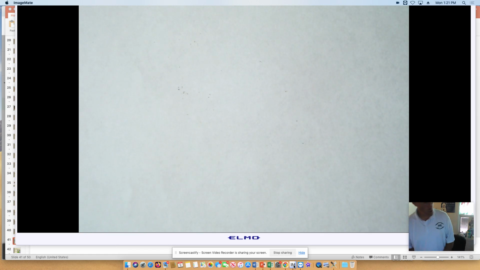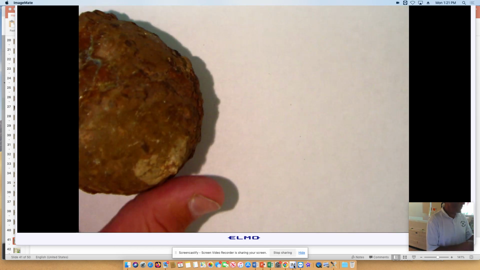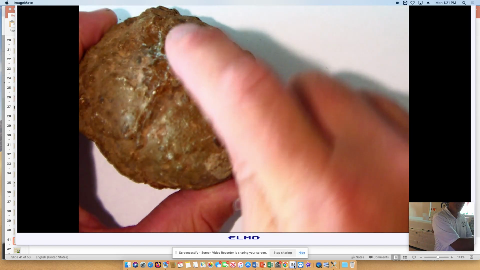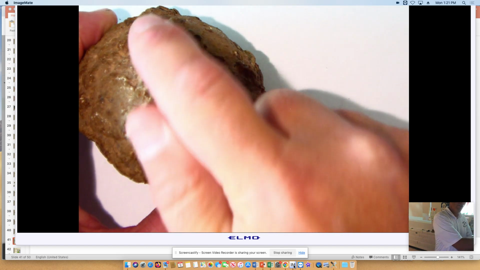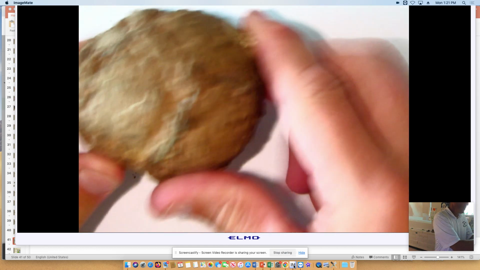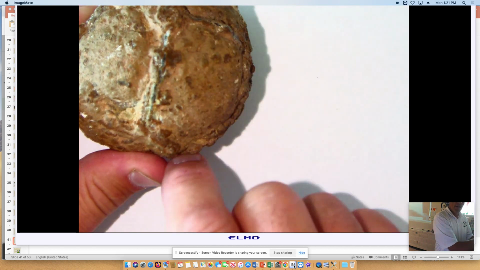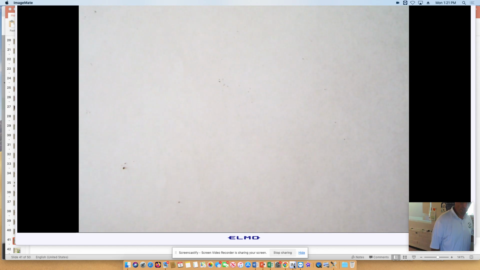So here's what it would look like if it weren't yet opened up. You can see that it has these kind of seams where you can see some glassy looking material. Here you see another one of those seams. And for those of you that are in the later class, I'll leave these up on my desk so you can look at them or hand them around. The other ones I think we've already handed around.